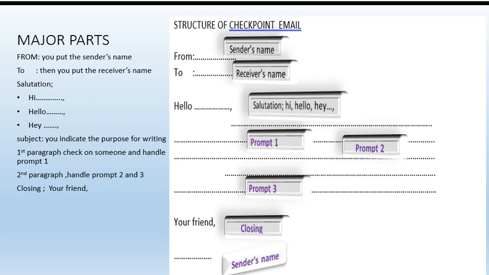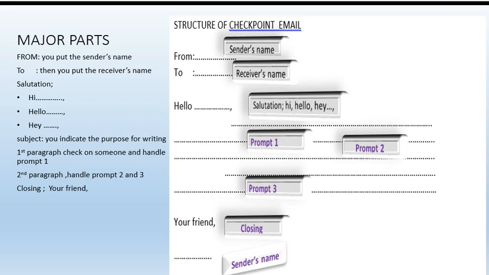They always ask you to write to your friend. So the closing that you can always use is Your friend, comma, then you write your name as the sender of the email. The very name you indicated above, from that very name you have used up, is the same name you have to use down. So please maintain that.